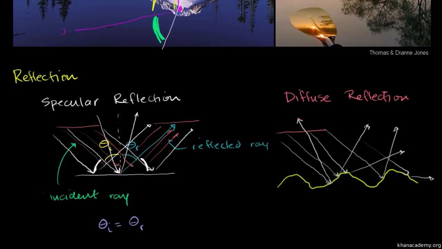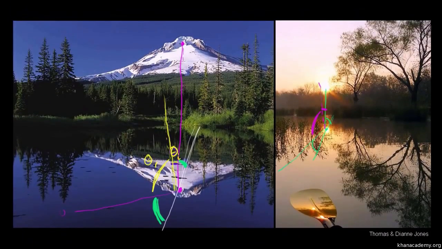And if you're wondering where diffuse reflection occurs, just look around your room. Anything that's not a mirror is reflecting diffusely. It's diffusing the light. You see that here? The mountain right here is diffuse reflection. You have light coming from the sun, but that's being reflected in all sorts of crazy directions. So you don't see a reflection of the sky over here. The water here, that's specular reflection, because it's so super smooth that the angle of incidence is going to be the angle of reflection. It's always going to be the same angle because it's an almost perfectly smooth surface.